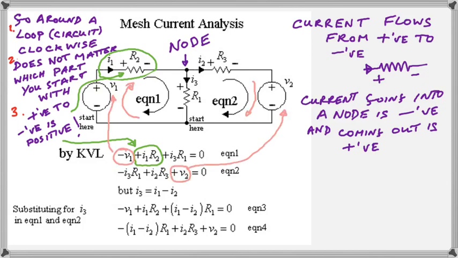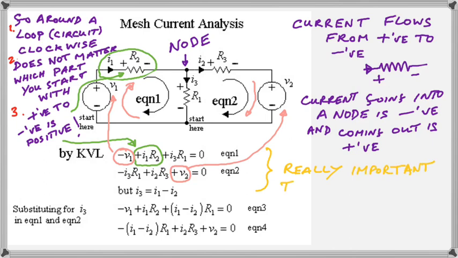Now over here we've drawn some directions. As you can see, since we're going around in a clockwise direction, when we go through the V2 source or the V2 part, we are going in a positive direction. That's why the V2 has a plus sign in front of it. And when we're going through the V1, we're actually traversing the part in the clockwise direction from minus to plus, which is why the V1 has a minus symbol in front of it.